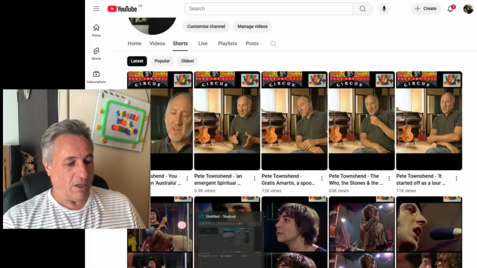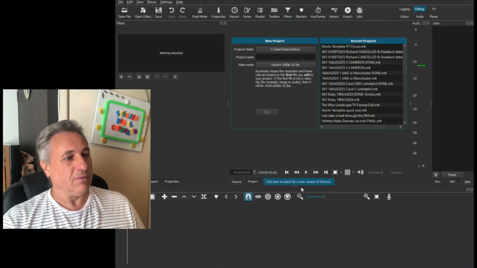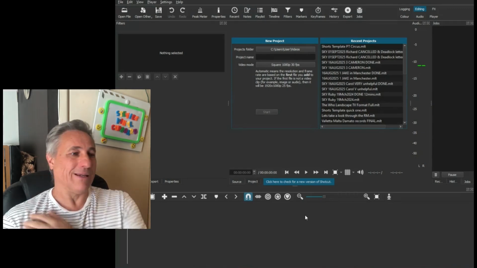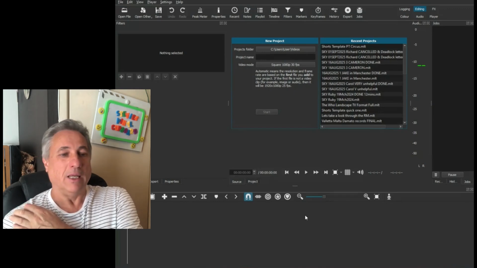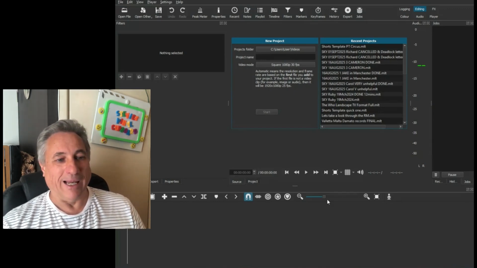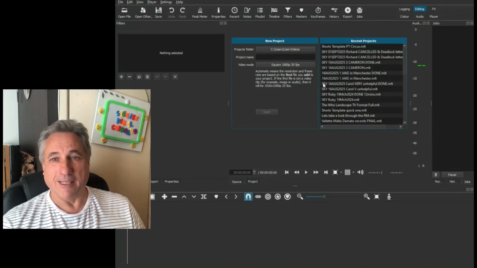So let's go here to, I'm using an editor. On my PC, Windows 10 still, which is running out soon. So here we are using Shotcut, which is a very old basic editor, and I'll be changing it soon. But I like this because it's very simple for a simple mind like me. And as you can see, we've got some templates here.